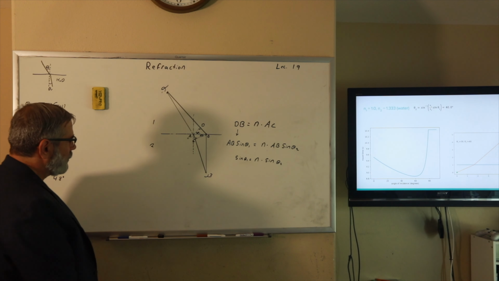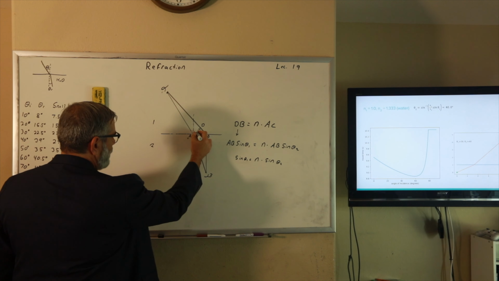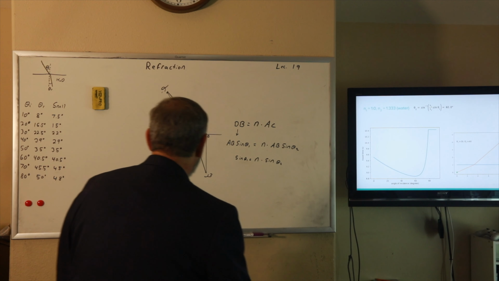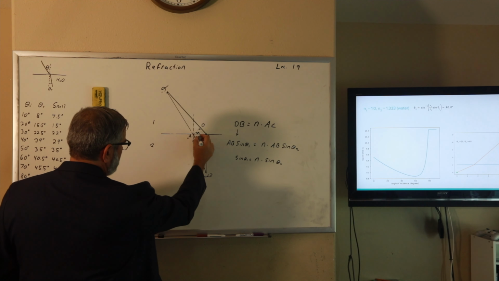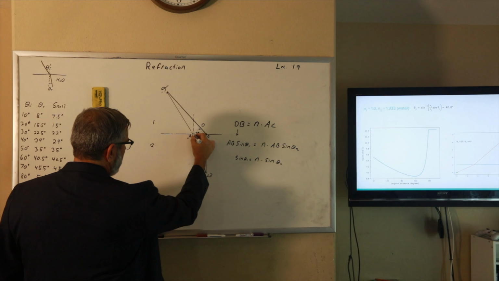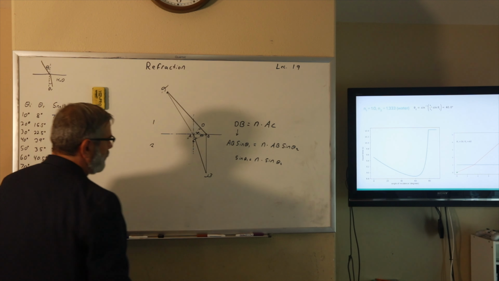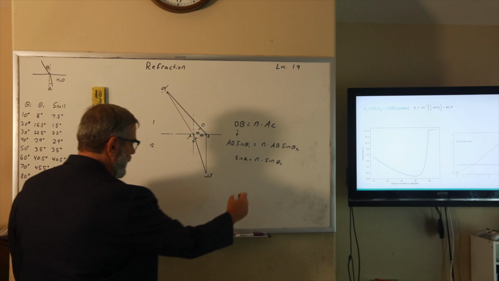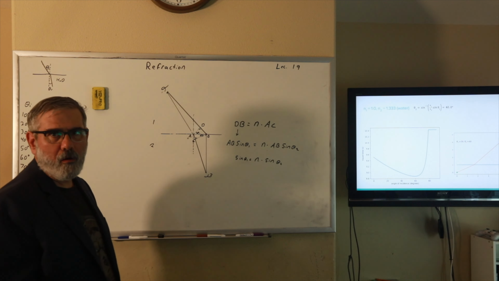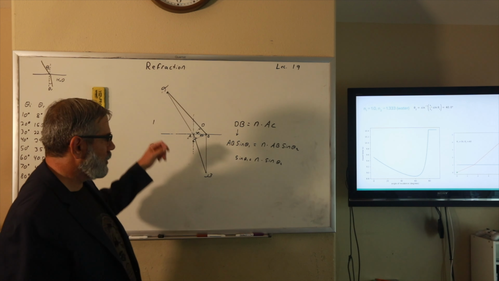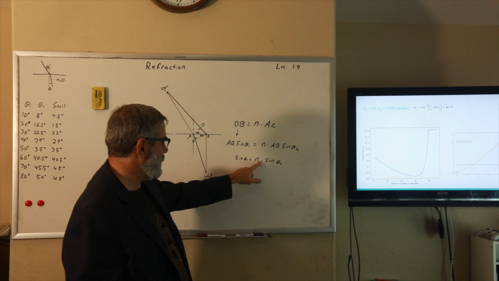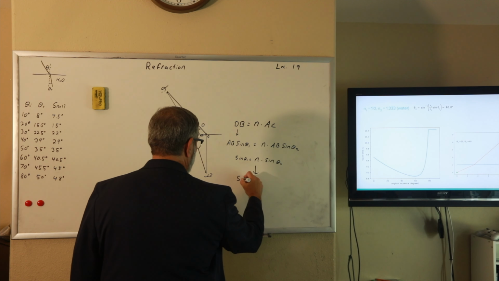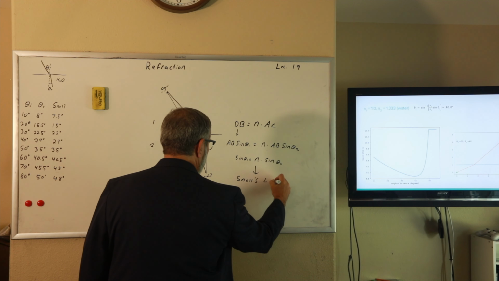Now, of course, I really would have liked to have used this complementary angle to theta 1, which we would call the angle of incidence. However, it would make it harder to read. I think it's easier to see it this way, using these sections that are next to each other instead of these sections, which are the same value, but a little bit different. But the result is that I can now extend this. With this, n is really the ratio of the indices of refraction for these two materials. Air is 1, so you can really think of this as the index of the second material. But we can use this to write what's known as Snell's law.